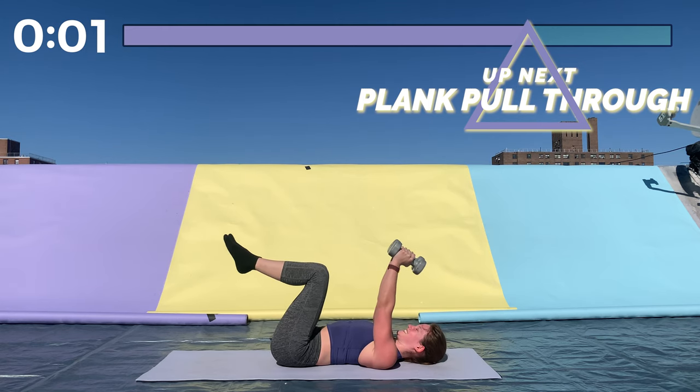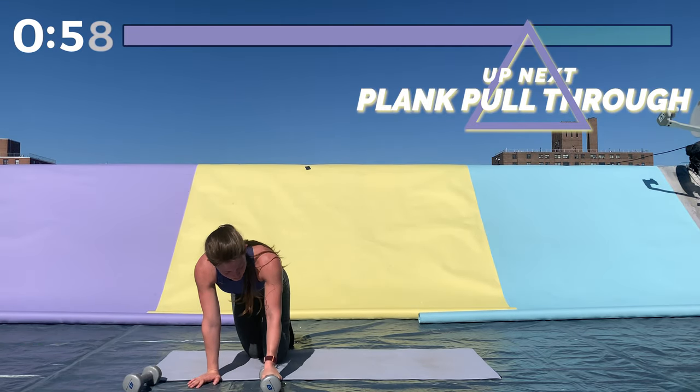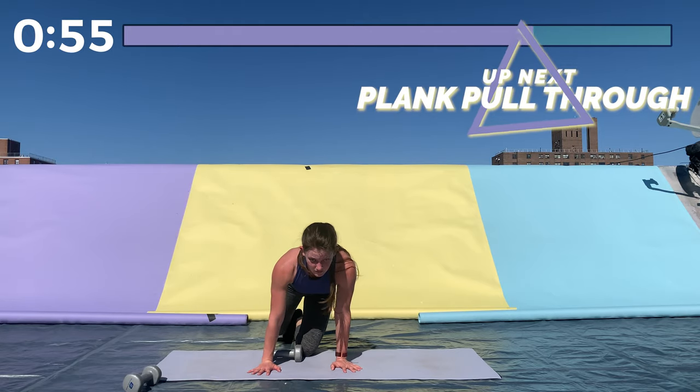We have a few seconds left in this exercise, and then we're gonna switch to a plank pull through using just one dumbbell for this next exercise. All right, go ahead and switch. Get into a plank on your hands with the dumbbell to one side of your body.